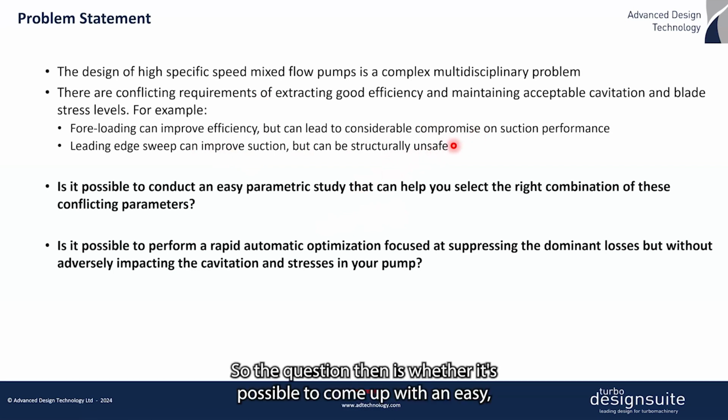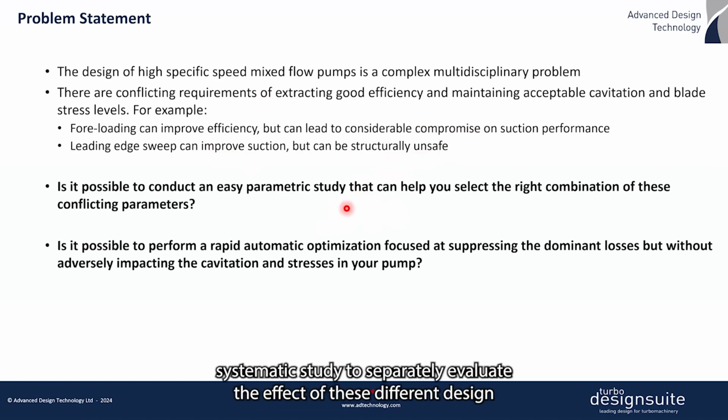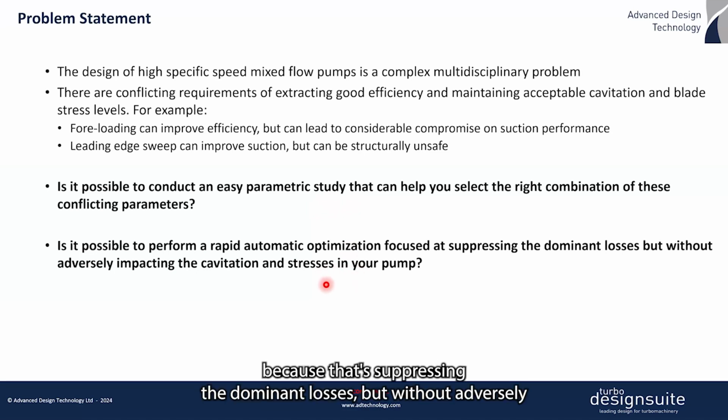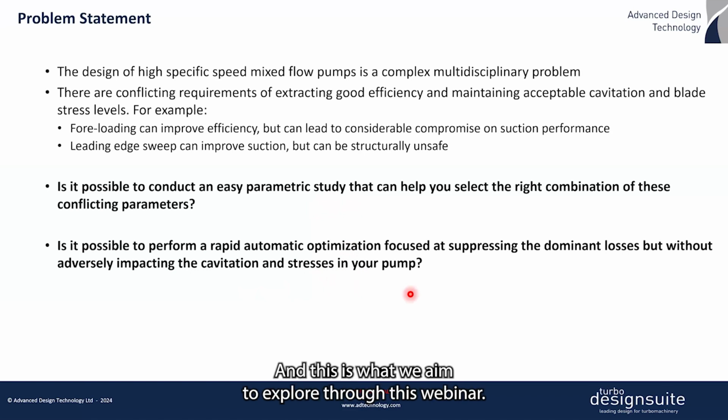So the question then is whether it's possible to come up with an easy systematic study to separately evaluate the effect of these different design parameters on the various performance aspects of the pump. And also, is it possible to develop a rapid optimization methodology focused at suppressing the dominant losses, but without adversely impacting the cavitation and stresses in your impeller? And this is what we aim to explore through this webinar.